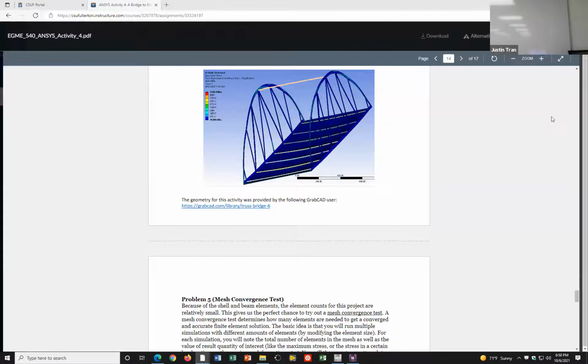Yeah, go ahead. Hold it up. And you can kind of zoom in.